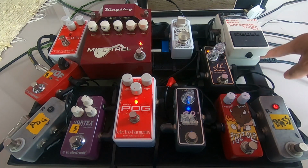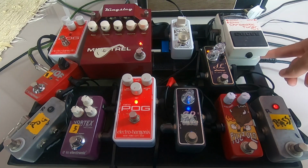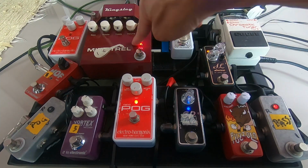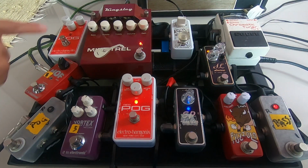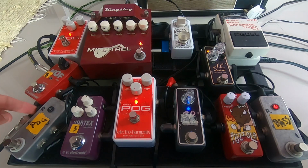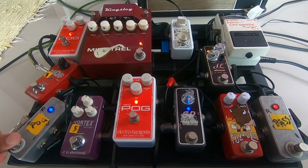So the other signal from the splitter box comes into my fuzz pedal before it hits the tuner. And then from the tuner, it goes through the whole system into this, and then it goes into another POG, a nano POG here. And from here, the effect out runs into the return of the same loop switching pedal. Therefore, when I step on it, it will take the signal from the return and send it out into the bass amp, just the same way as when this is deselected.